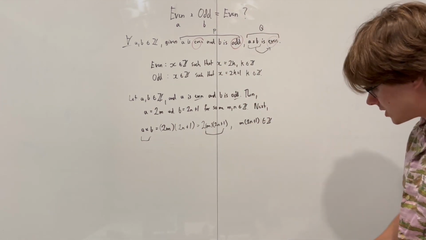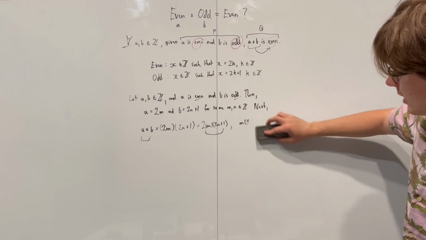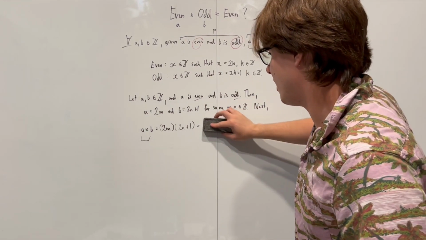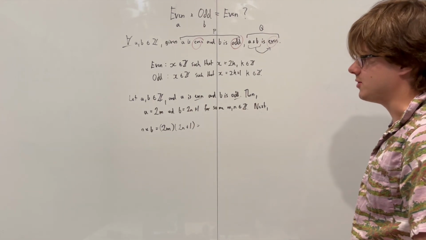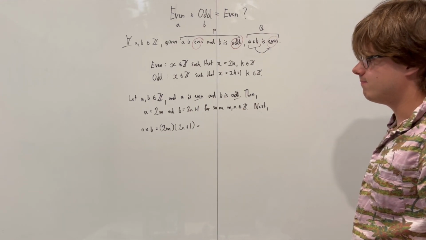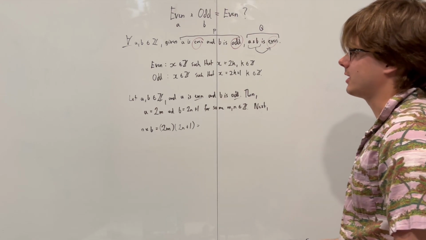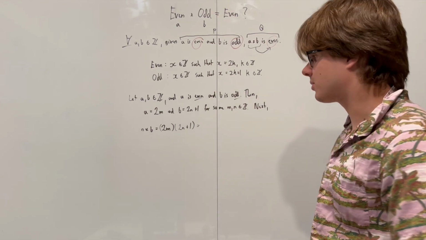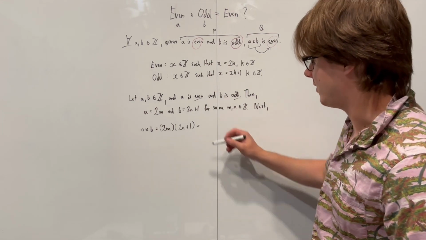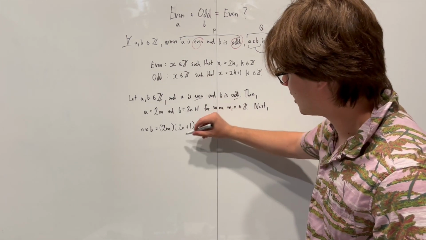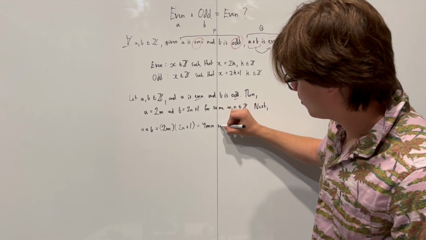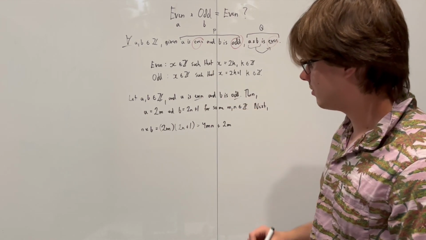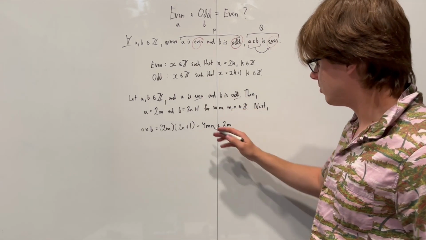But I'm going to show you a second way you could have shown this, because oftentimes there's more than one way, and I think this way isn't better. I think this was a really smart and creative way of doing it, but you might not always be able to do it for harder examples. And it's always good to practice your pre-calculus elementary school math. So instead we're going to expand this, right? We're going to say this is equal to 4mn plus 2m, right? Okay, awesome. What can we do?